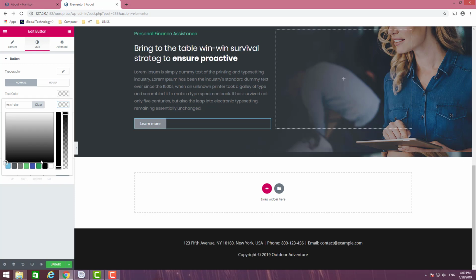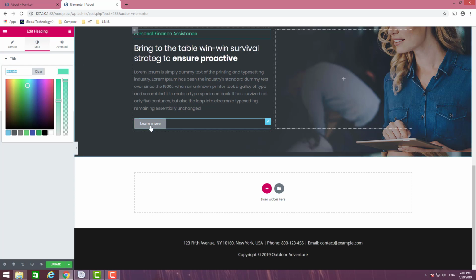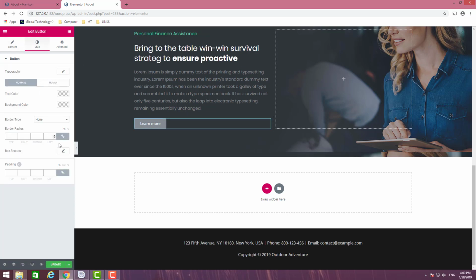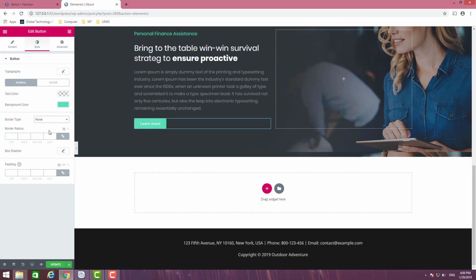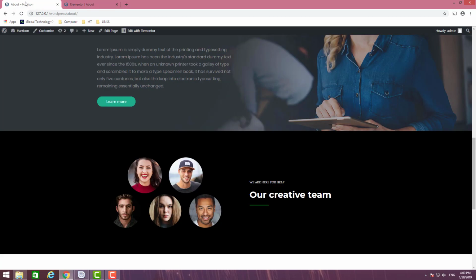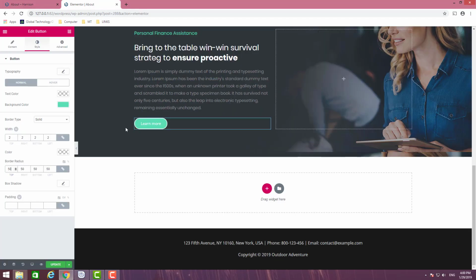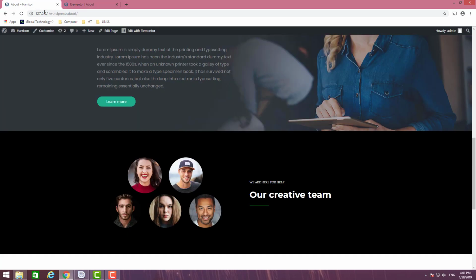Then the background, which we want to use this color, so style background color should be this, and solid, then 50 to give it a round curve. Border color should be white. Here we go.